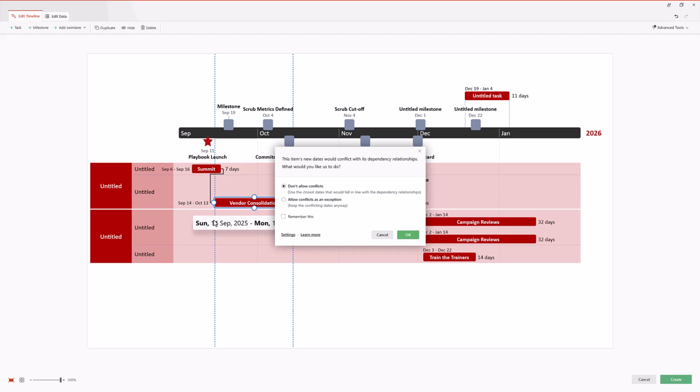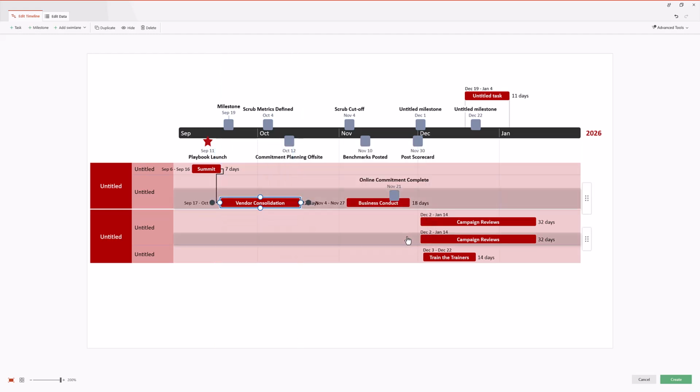If you're the kind of person who says, I like the arrows and the lines, it tells a pretty story, but I don't necessarily need Office Timeline to babysit me in this regard, you can say, allow conflicts and remember this, and it'll never ask you again. You can also say, don't allow conflicts and remember this, and it'll never ask you again. I personally like to keep it so that it asks me every time. So for example, if I click don't allow conflicts, it's just going to scoot that task over to the earliest date where the conflict doesn't arise.